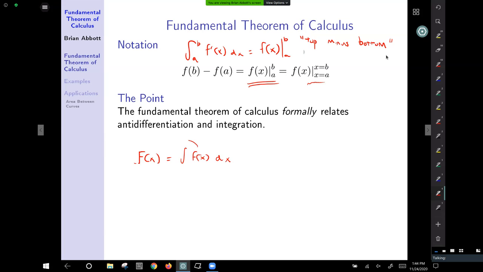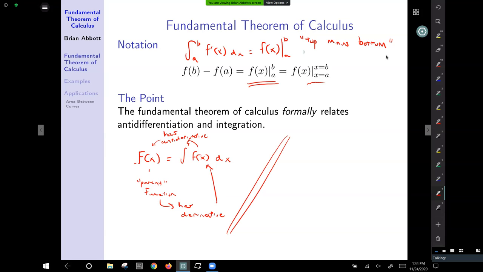And so what the fundamental theorem tells us is this guy on the inside has antiderivative capital F of x. And then capital F of x is the so-called, I like to call it the parent, the thing that has the integrand as its derivative. The parent function has derivative little f of x. And so, again, a needlessly complicated notation.